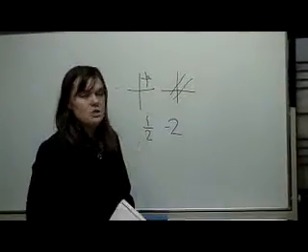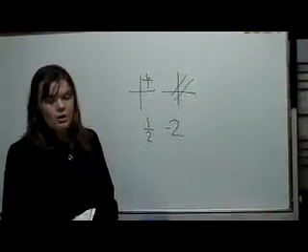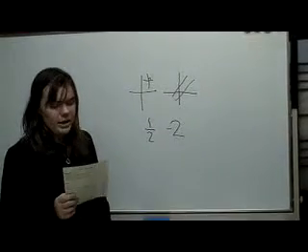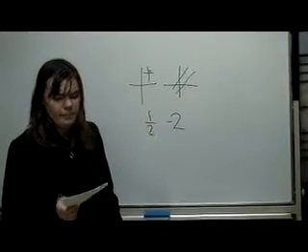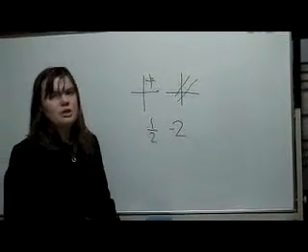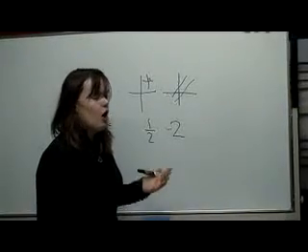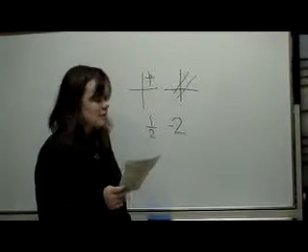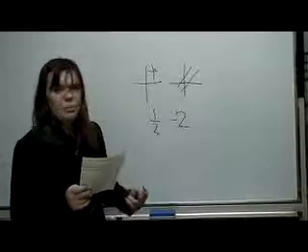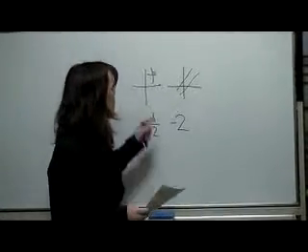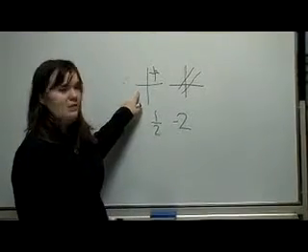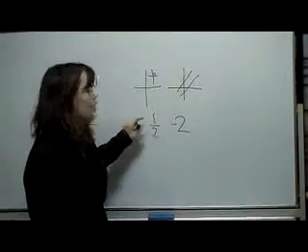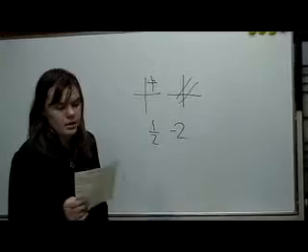The first question is, what do I want to know? In this question, the answer to that is, what is the value of k? The next question you would ask yourself is, what do I already know? The first thing is that the two lines are perpendicular, which means that they meet together kind of like this, and also have negative reciprocal slopes.